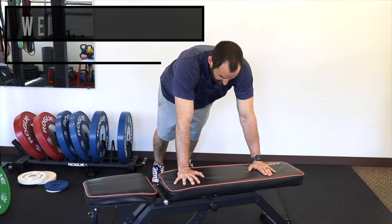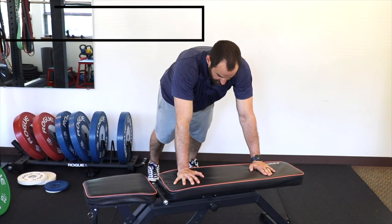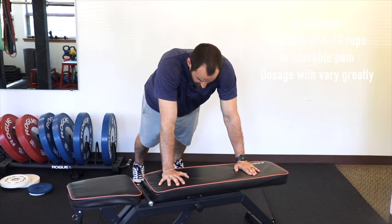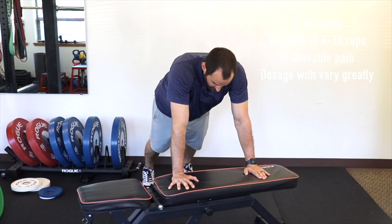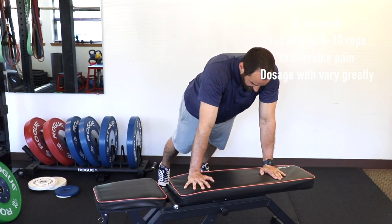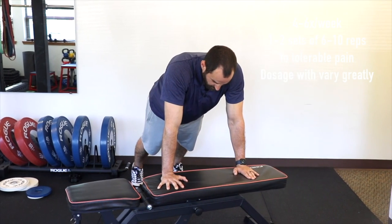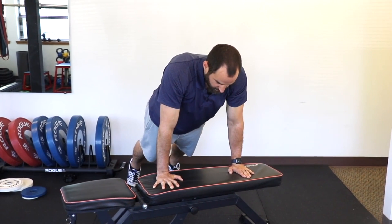We can also add weight-bearing exercises. Using a bench — adjusting the height higher or lower depending on your current pain and fitness level — start with gentle circles clockwise and then counterclockwise. You can also add shoulder flexion by getting up on your toes, going diagonal up, diagonal back, and side to side. Since this is a multi-planar joint, you want to mobilize it in every direction. As range of motion improves and pain decreases, you can get on the floor or try to go farther in those motions.